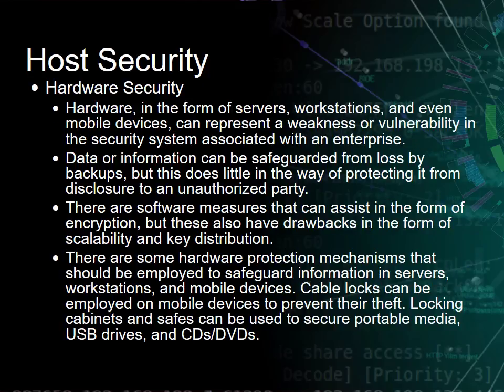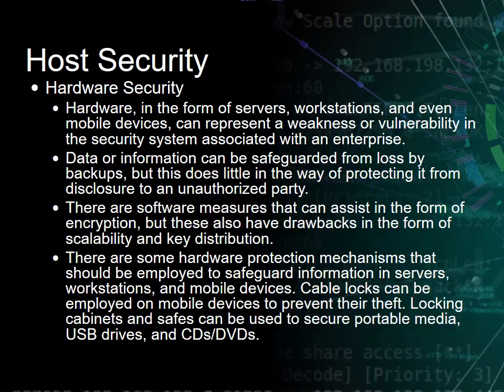Hardware security. This kind of circles back around to physical security, when we talked about hardware in the form of servers, workstations, and even mobile devices, which can represent a weakness and a vulnerability in the security systems associated with an enterprise. I stated before that if I can physically gain access to a device, most likely I can get into the system itself. Data or information can be safeguarded from loss by backups, obviously, but this does little in the way of protecting it from disclosure to an unauthorized party.